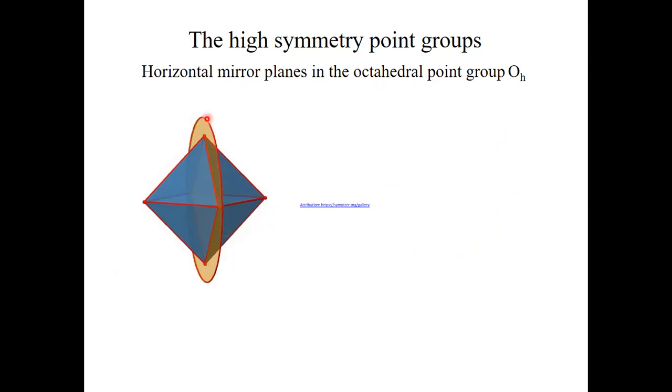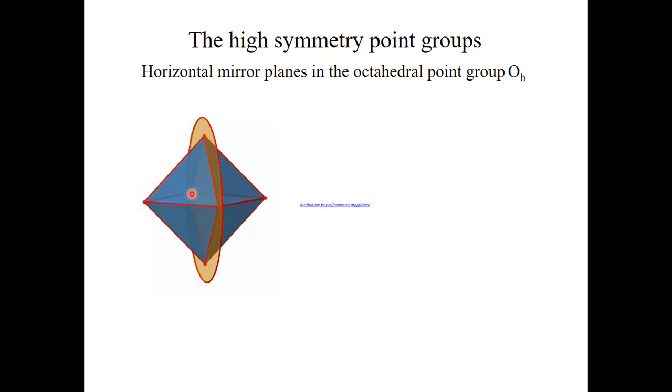And you see one horizontal mirror plane here. And you see that one horizontal mirror plane contains 4 edges. So as we carry out the symmetry operation associated with this mirror plane, we'll move these two vertices around, so they just switch their position. The remaining vertices, these 4, do not move because they are part of the horizontal mirror plane.